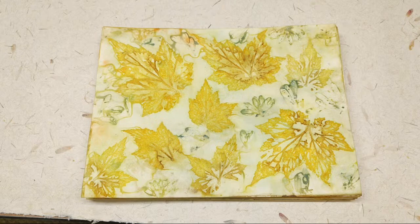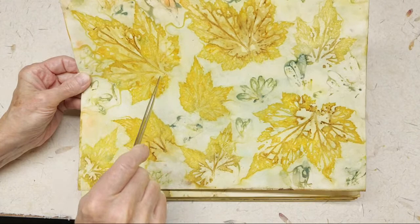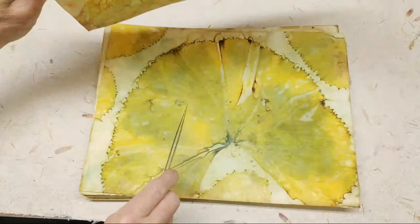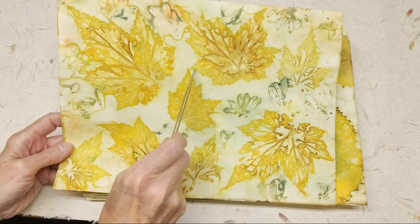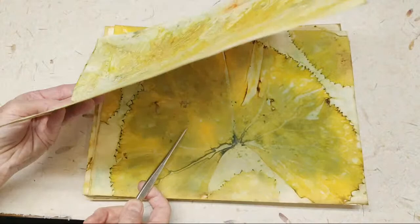I use the same paper for everything. So let's take a quick look. This is petals from that marguerite daisy that I just showed you on the other sheet. What I do is I do my main theme in the sandwich, and then I put things on both sides of the sandwich. So all these papers have things on both sides, so it's sometimes difficult to decide which side I want to use. A lot of times if you see color, it's because of what was on the backside bleeding through.